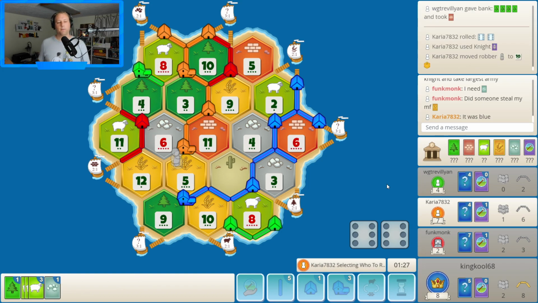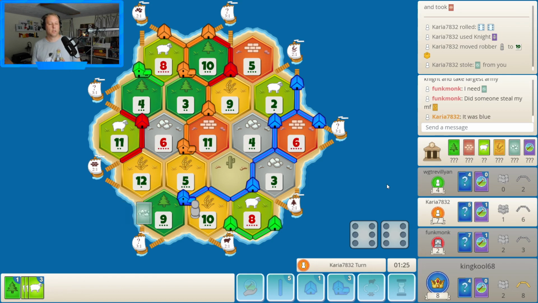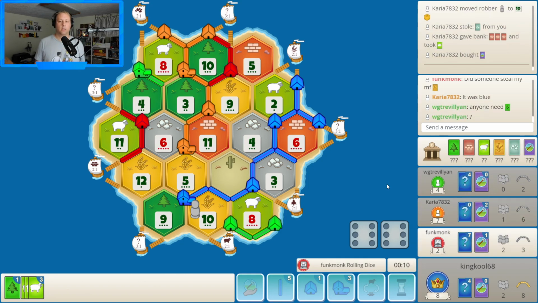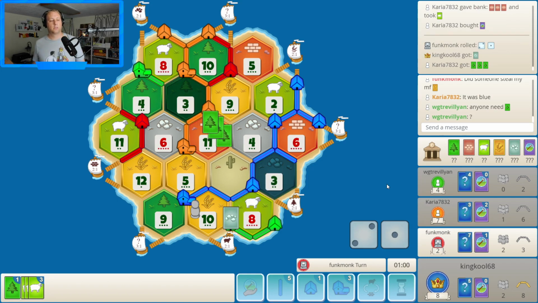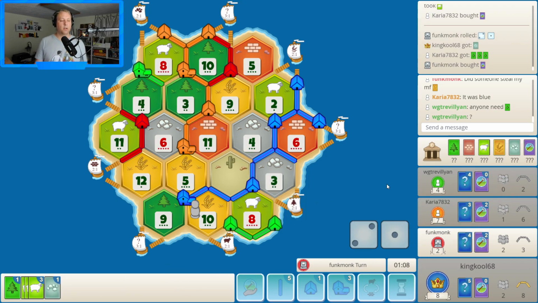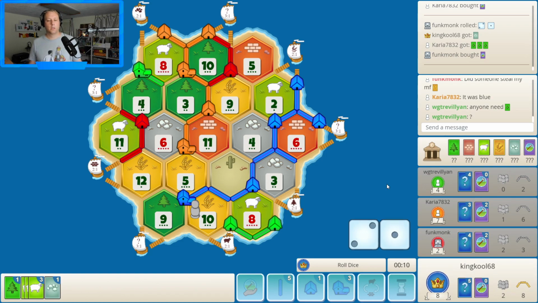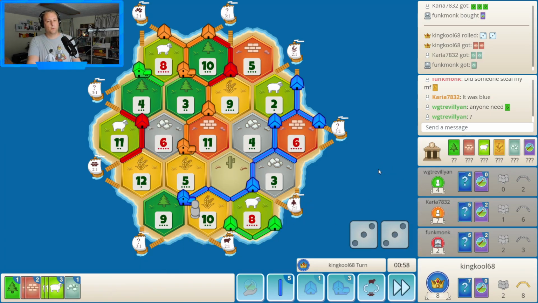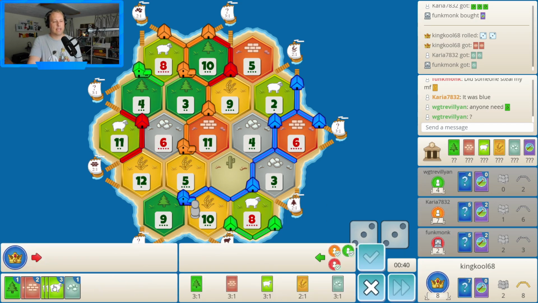Are they gonna move it to 5 or 10? 10. Stolen ore. Not good there. Three rolls, we get another ore. All right, we get 2 brick. We're at 7 cards. Can trade that for a wheat.